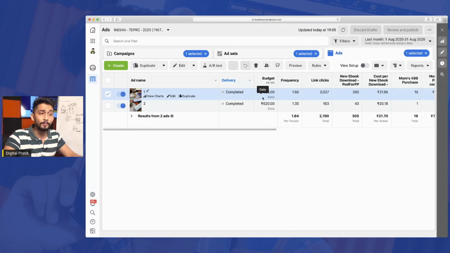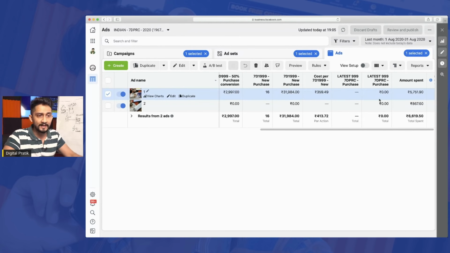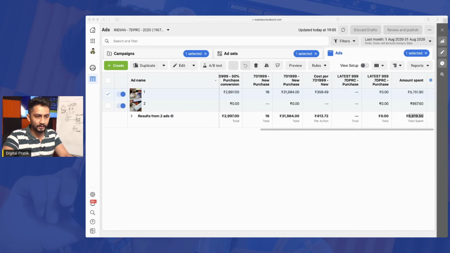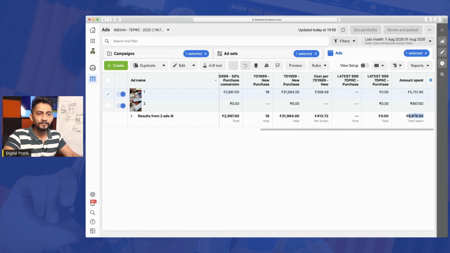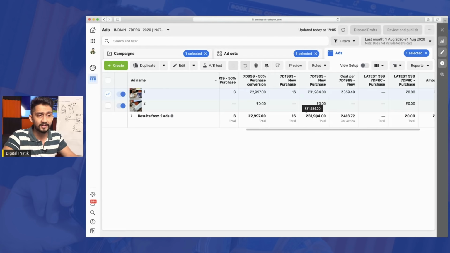Now, based upon that copy, just imagine I have created this custom dashboard where I'm tracking that after spending how much? After spending 6,619 rupees on this campaign, combined in both these advertisements, there were two different ads with different words. That's it. All right. Meanwhile, before I move further, let me just see if you can see. Okay, fine, perfect. 6,619 rupees in this campaign, and imagine how much money I have generated in this. Let's calculate this in total.